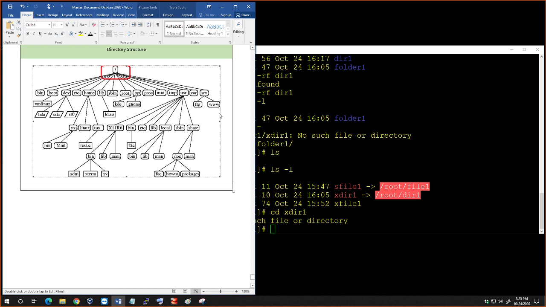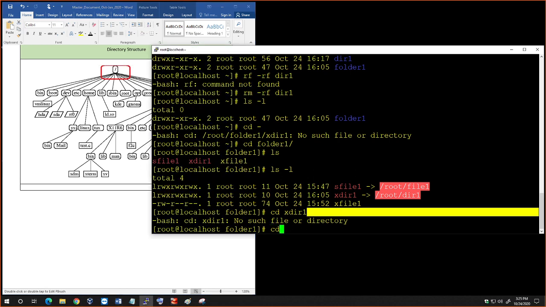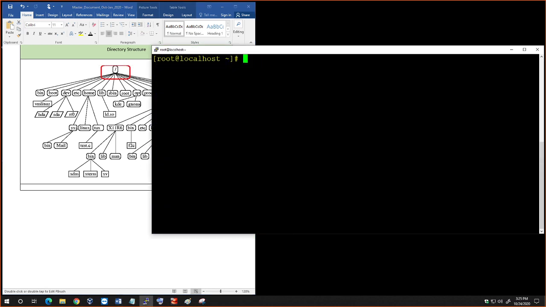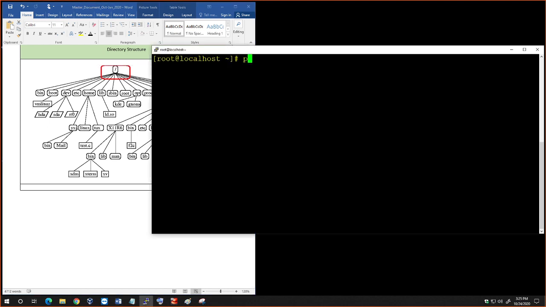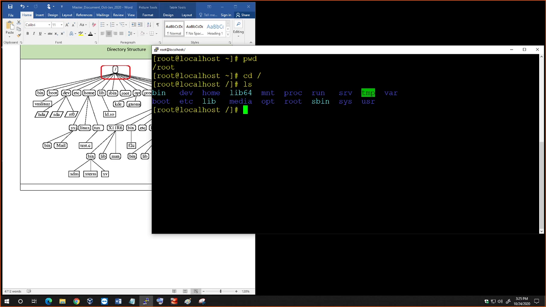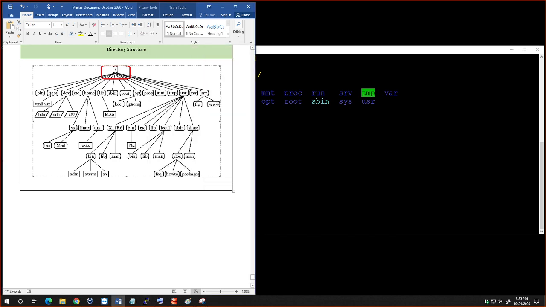We all know that the root is the parent directory, all the way on top. This is actually an upside down tree. If you do pwd, you see which directory you are in. If you do cd slash, we are in the slash directory, and if you do ls here, you have all these directories: bin, dev, and so on. These match the ones shown on top.